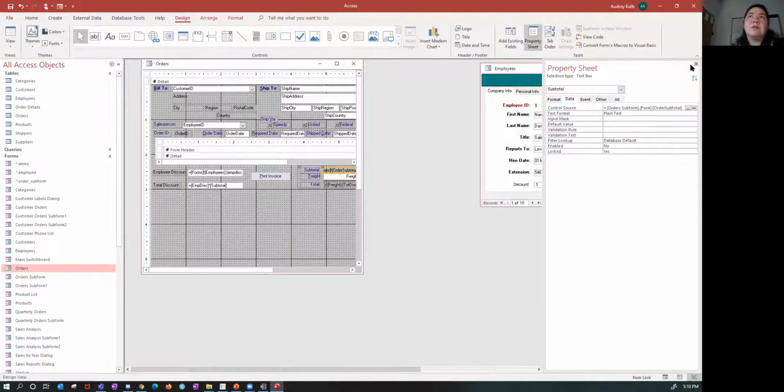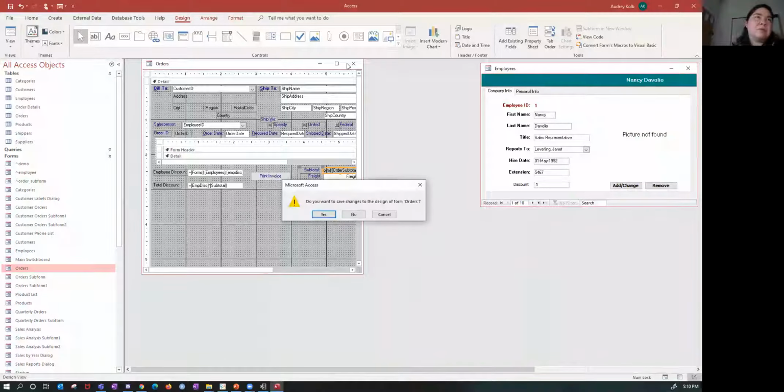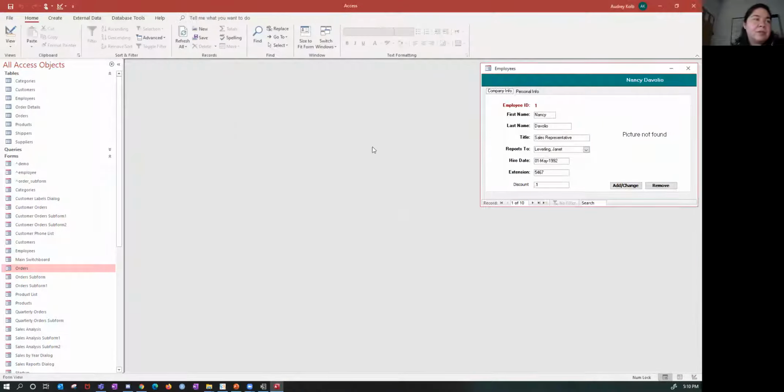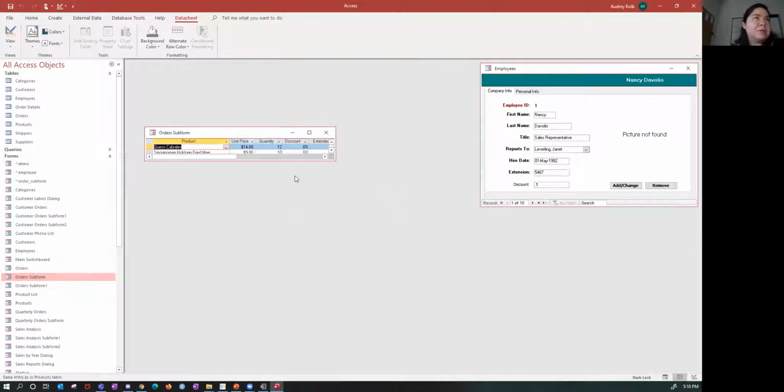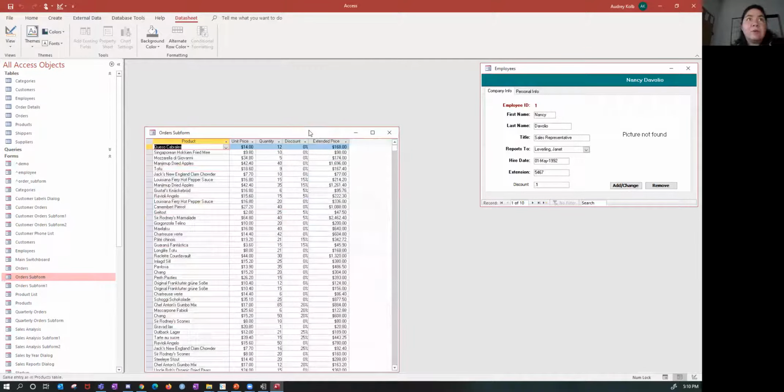So let's go ahead and close this. It's going to get mad at us, so it won't let us look at both at the same time. So let's look at the Orders Subform. This view gives us exactly what we were looking at with the orders form inside the subform, that table view, except this is all of the products in the entire catalog.